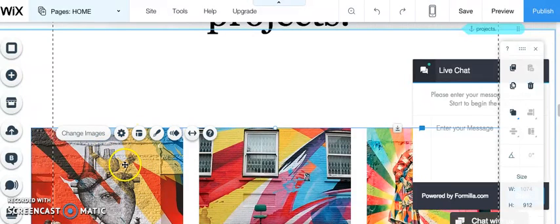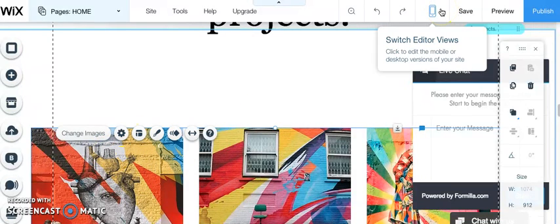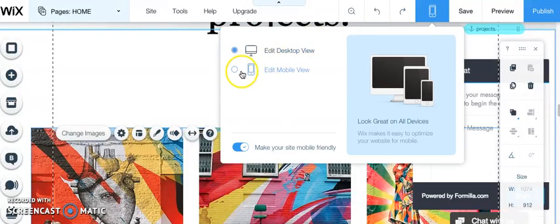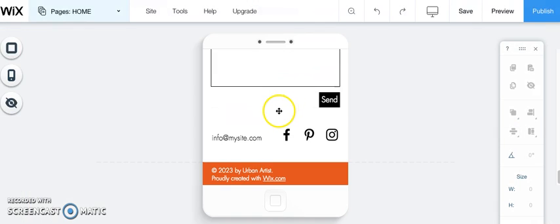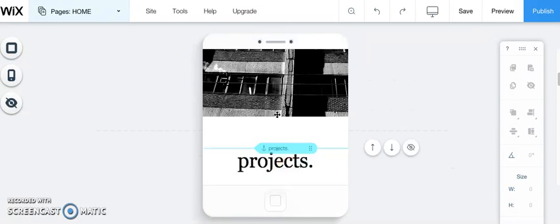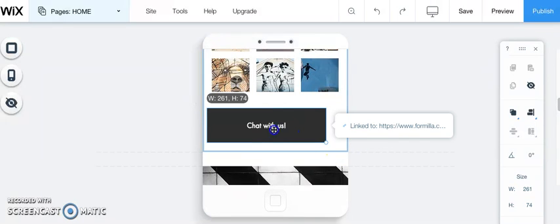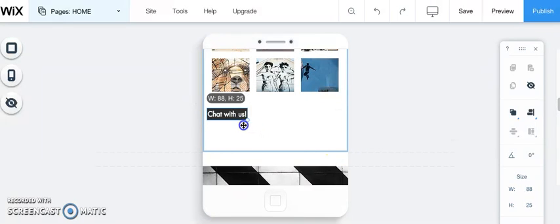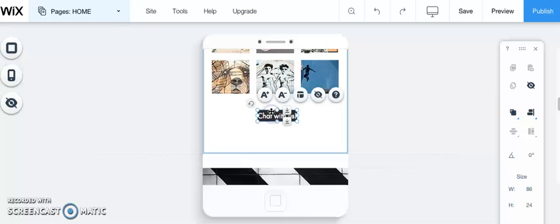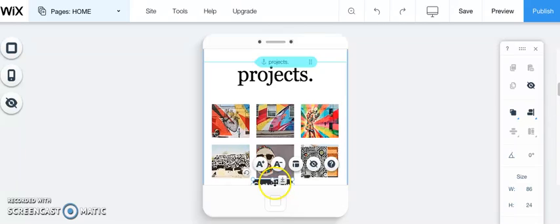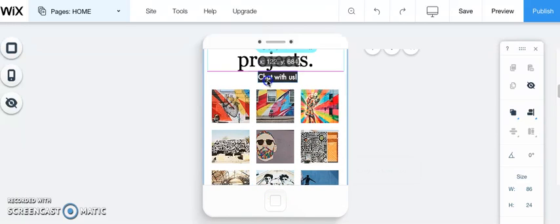So this is how a visitor will view the desktop version of your website, and the button will essentially be hidden. Now, to see how it would look on your mobile version, you'll want to click on this image here and change from Edit Desktop View to Edit Mobile View. If we scroll up, we should see the button Chat with Us here, but it's huge. So I'll go ahead and resize it to my liking. I can now position this anywhere that I'd want it to be seen on the website. Let's say, for example, I wanted to put it here.